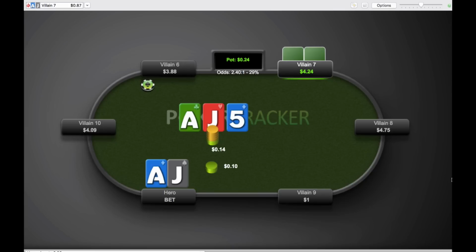And Finnegan comes out for around a 70% of the pot bet. I really like his sizing. I love betting here. It's perfect. I have nothing else to say. Awesome. So villain 7 calls, and we go to a turn.